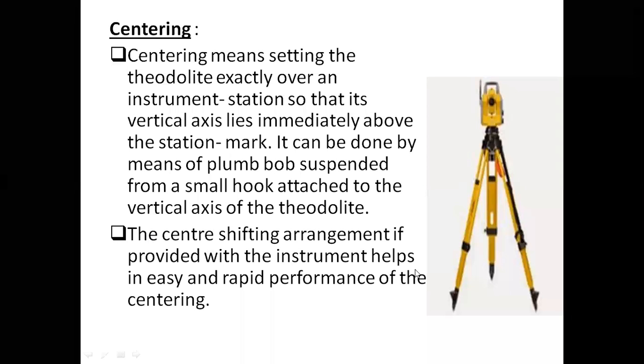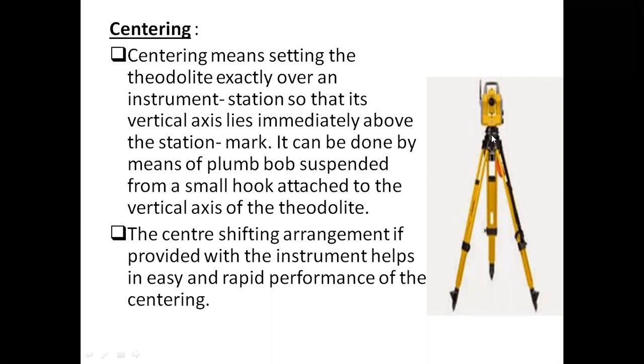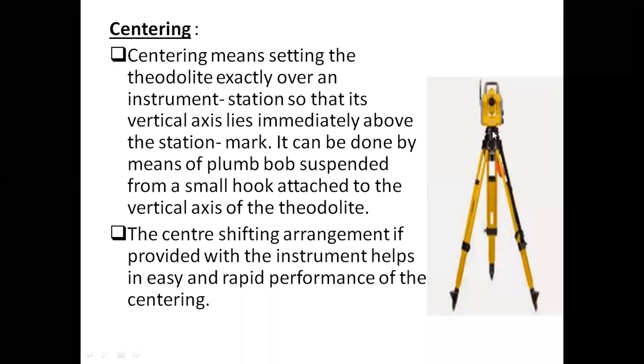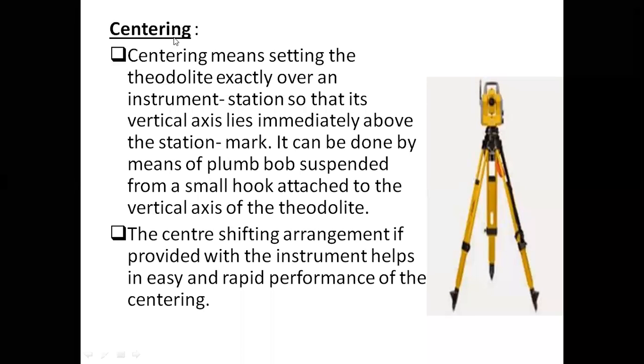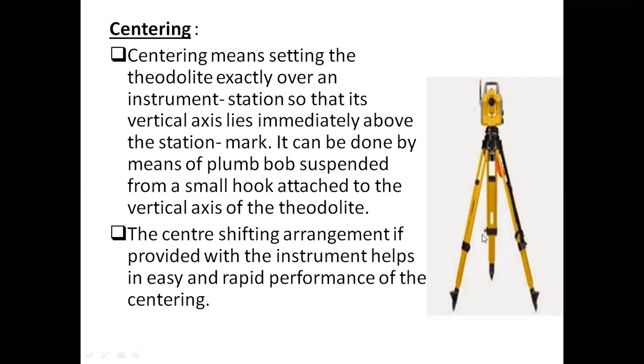Then for accurate centering, there is a center shifting arrangement on this theodolite. By using that arrangement, we can move the theodolite from its original location to and fro, or clockwise or anti-clockwise. Using this center shifting arrangement, we can easily perform the centering operation precisely. Then what is meant by centering? Centering is the fixing of the theodolite instrument exactly over the station point.